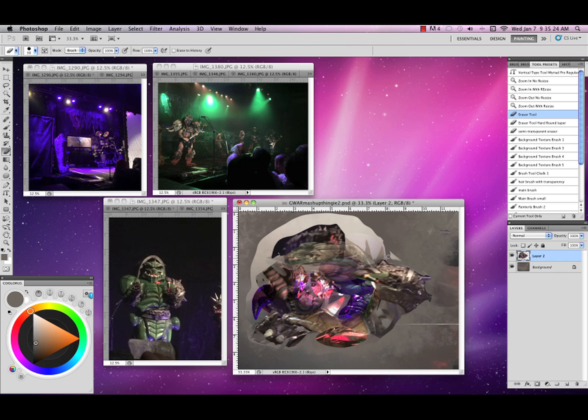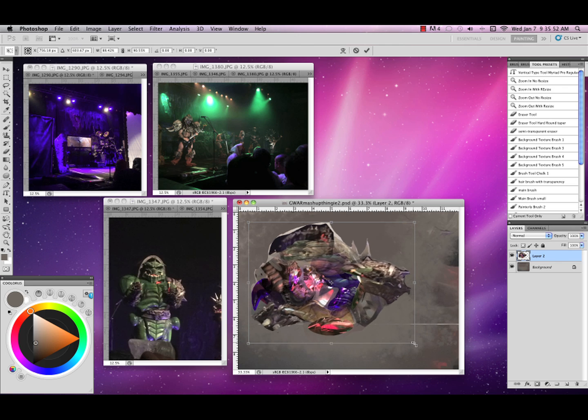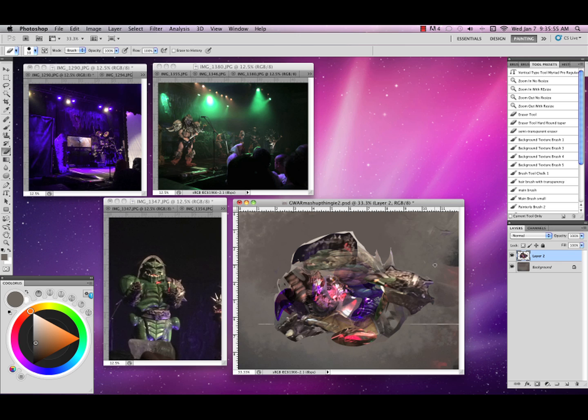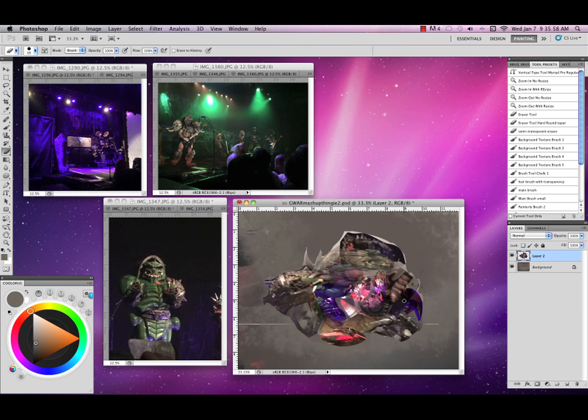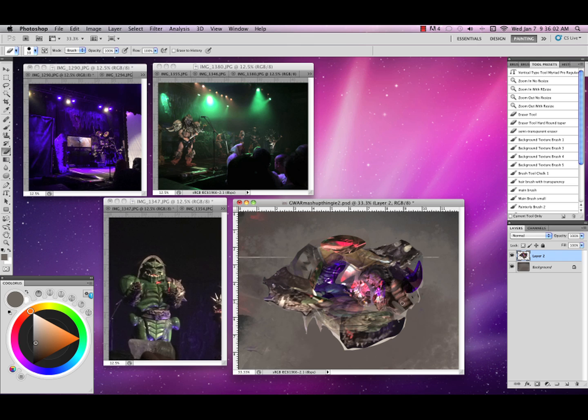I'm starting to see a silhouette of sorts, at least for the front. I don't know what the back or this part's going to be yet. I mean, it's not terribly important yet, but I'll work on it in this orientation for a little while, and that way it breaks me out of that. And I want to add something else to the background.